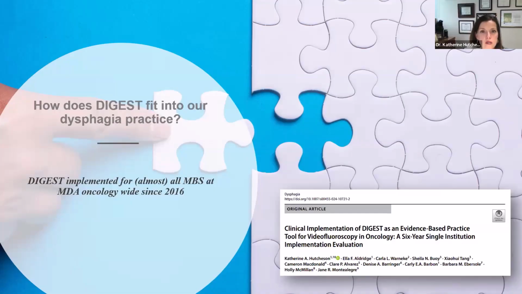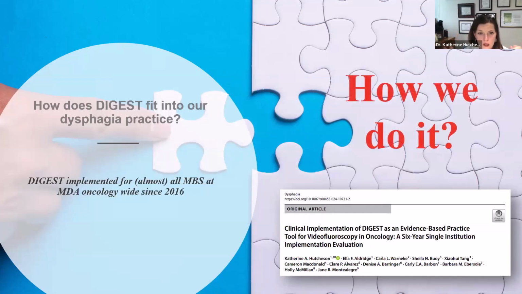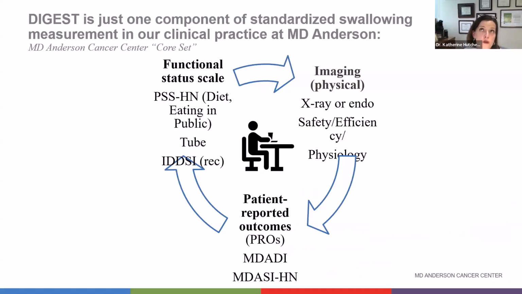And for those that are interested in understanding our practice protocols surrounding how we train and use Digest, this is a good reference for how we do it. It has a very long and detailed description of our clinical program for dysphagia. One of the important features of that program is that Digest is not the only measurement we use in our standardized swallowing measurement protocols. In our clinical practice, we incorporate multiple standardized outcome measures.